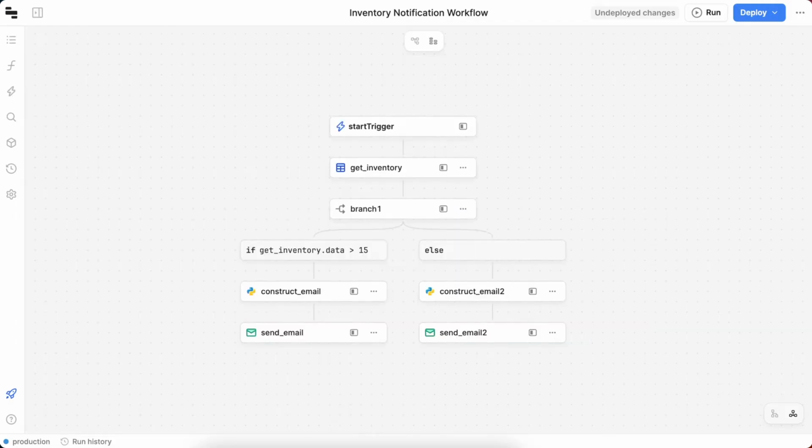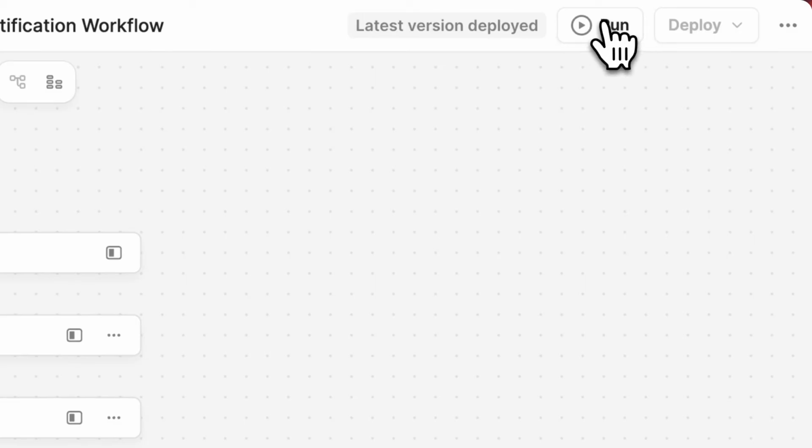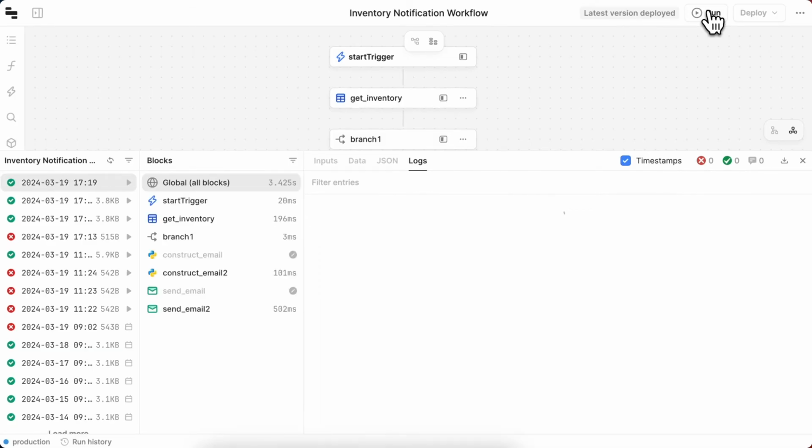Previously, someone on the team built a Python script which performed the entire process. But scripts are hard to maintain because, one, they're rarely well documented, and two, they're deployed on infrastructure which must be maintained. Using Retool workflows, we can deploy and run the script in one click without worrying about the underlying infrastructure. We also have a shared framework that allows everyone on the team to maintain this script.